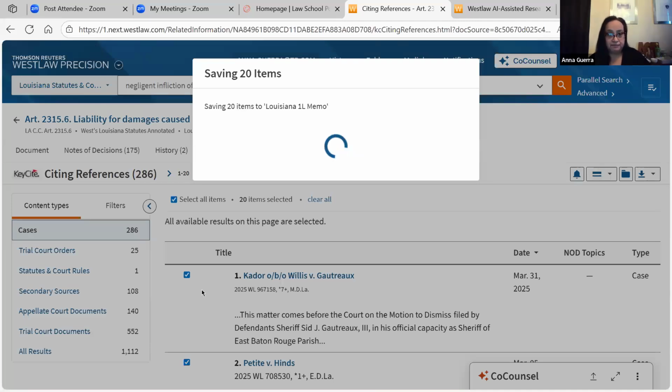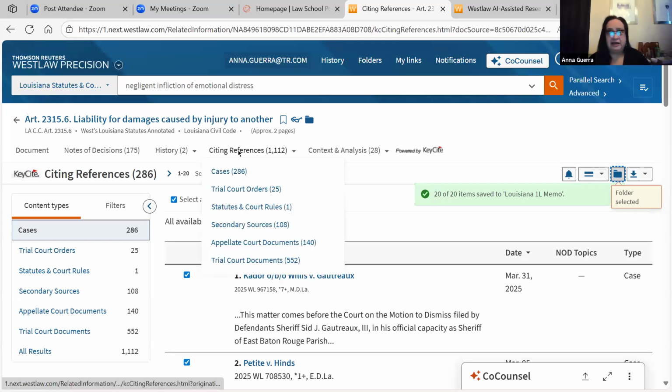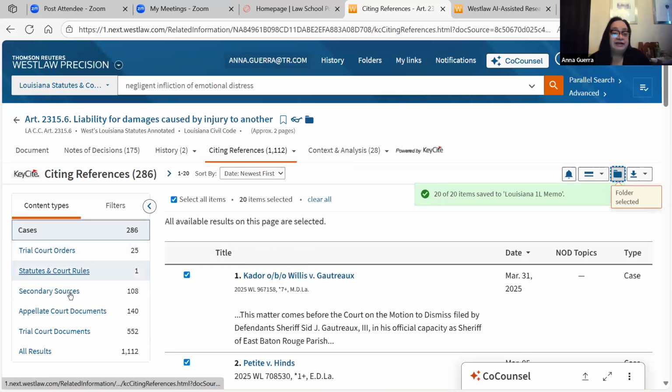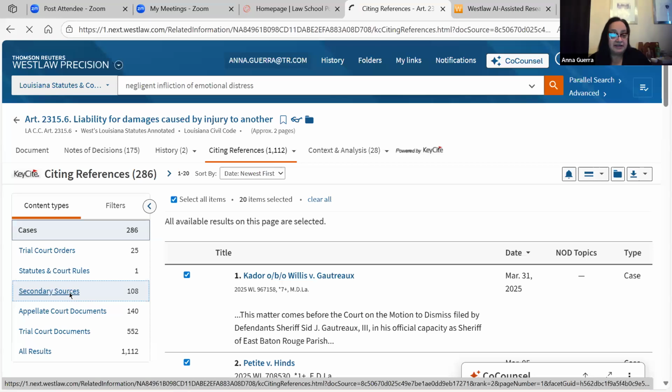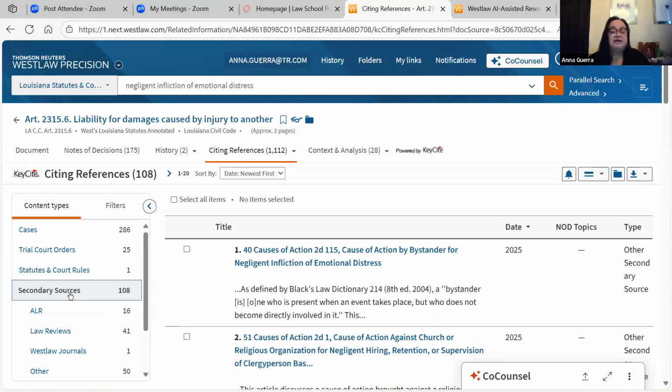Another option from a statute is sometimes you might be reading the text of the statute and go, I have no idea what this is talking about. Looking at KeyCite citing references and then looking at the secondary sources that have talked about it is also a really good place to begin, just simply because hopefully it's going to be a discussion about liability for damages caused by another.